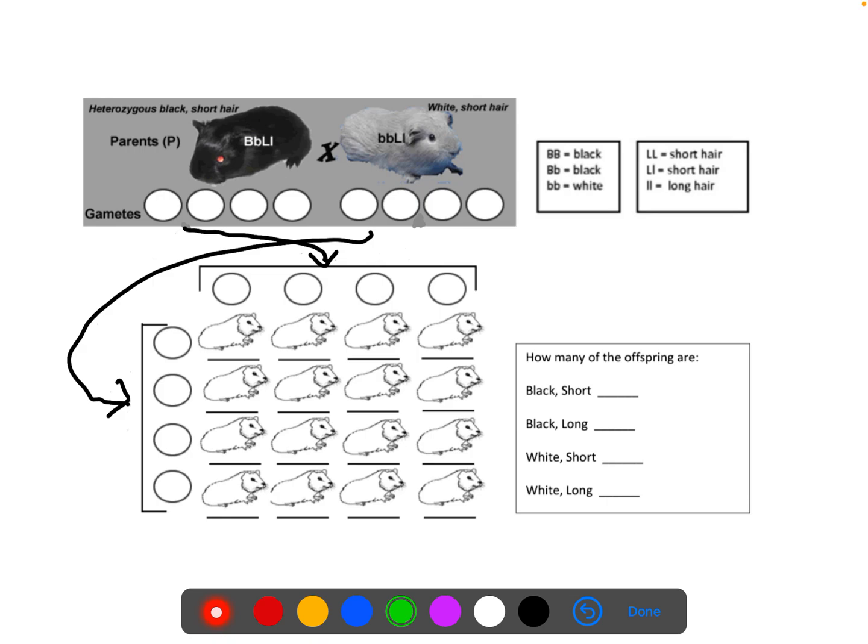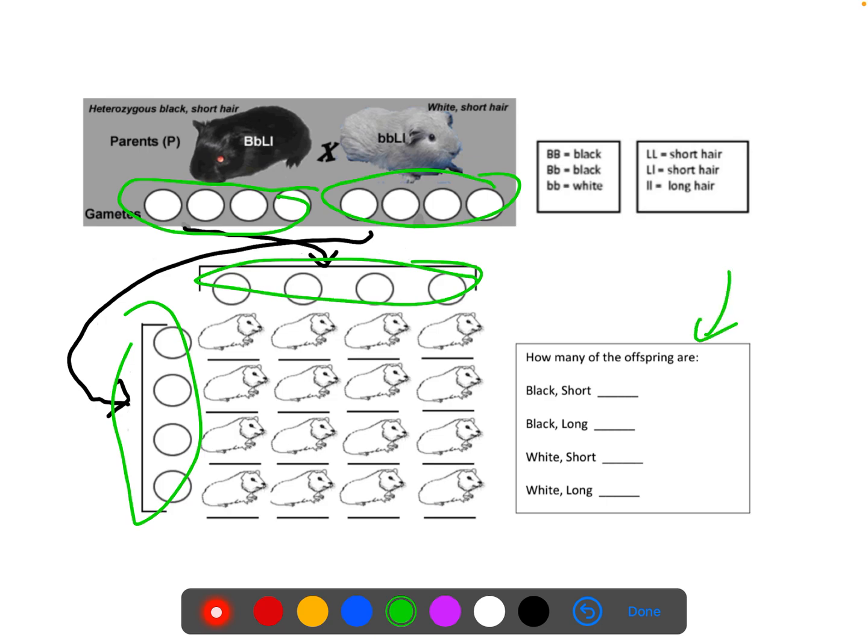So the first thing you need to do is set up the gametes by using the FOIL method, then distribute the gametes to the sides, and then make the crosses. And then figure out how many phenotypes we have for each. Now be careful to note, for some reason here in this particular example, short hair is actually dominant, but it's the capital L. You would think it might be capital S, so please note that. So pause your screen for a second and give this a try. Once you're done, hit the play button and I'll reveal the answer on the next slide.